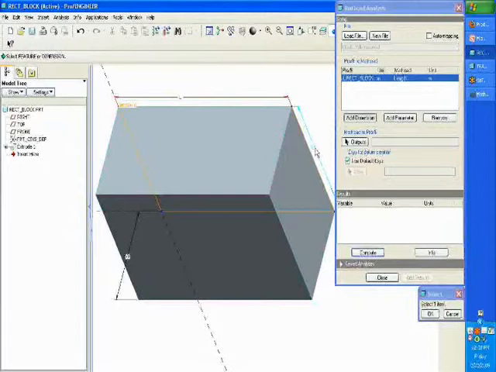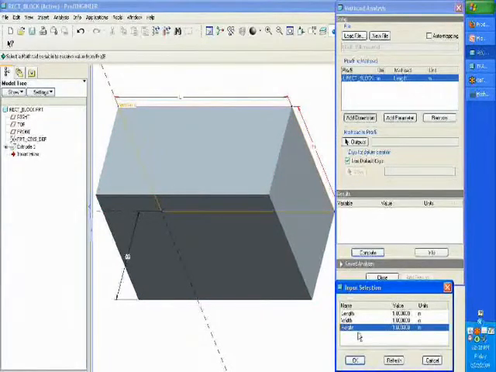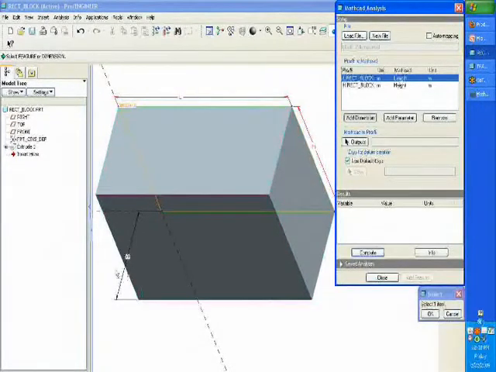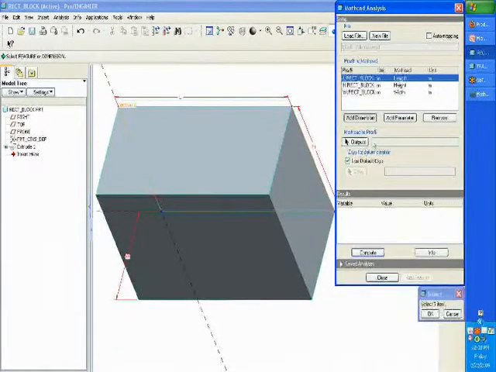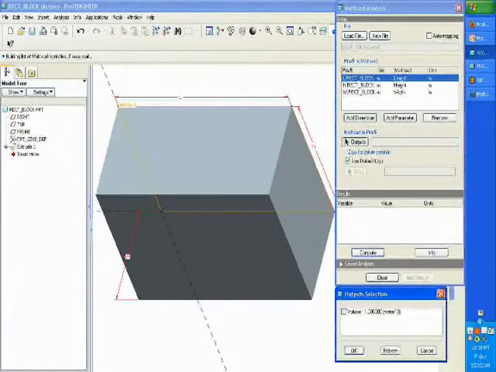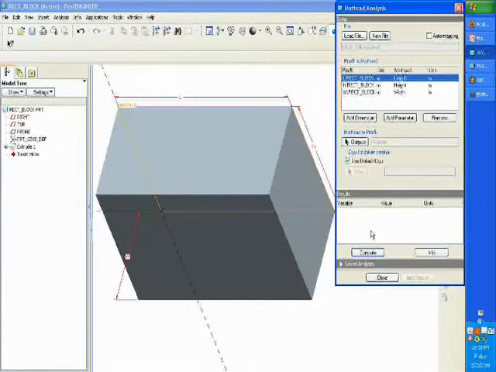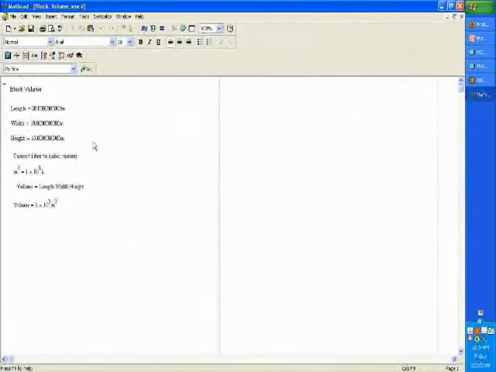So we're still adding dimensions. We add the height of the block, and lastly we're going to add the width. I'm going to add the volume as the output variable, and I'm going to hit compute for it to, okay, so this is what happened. It calculated the volume and it went back to this.